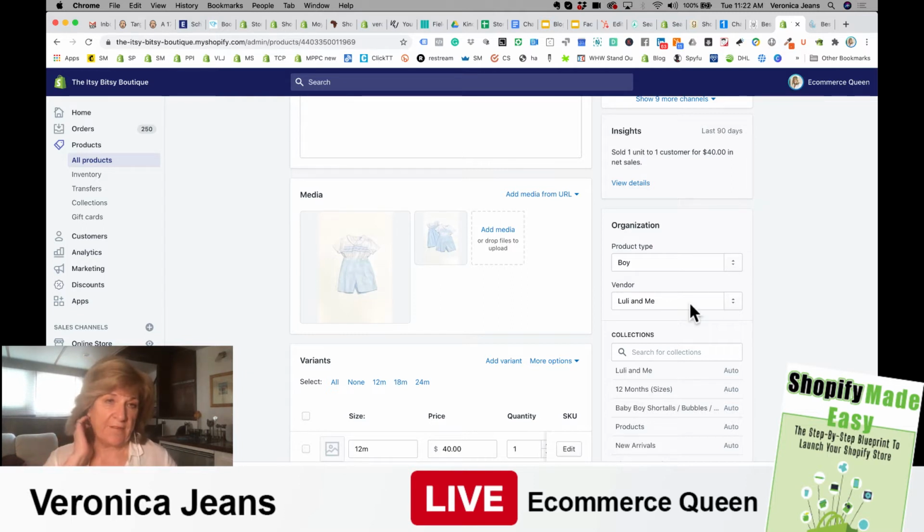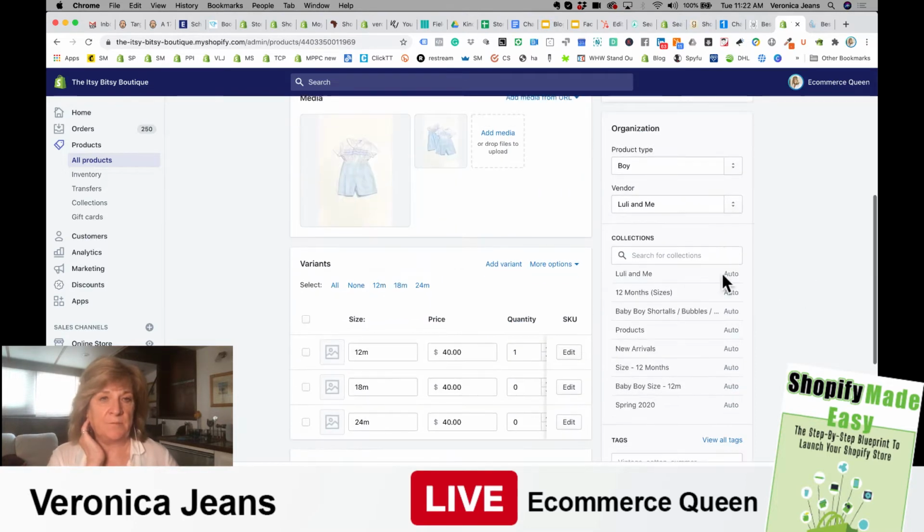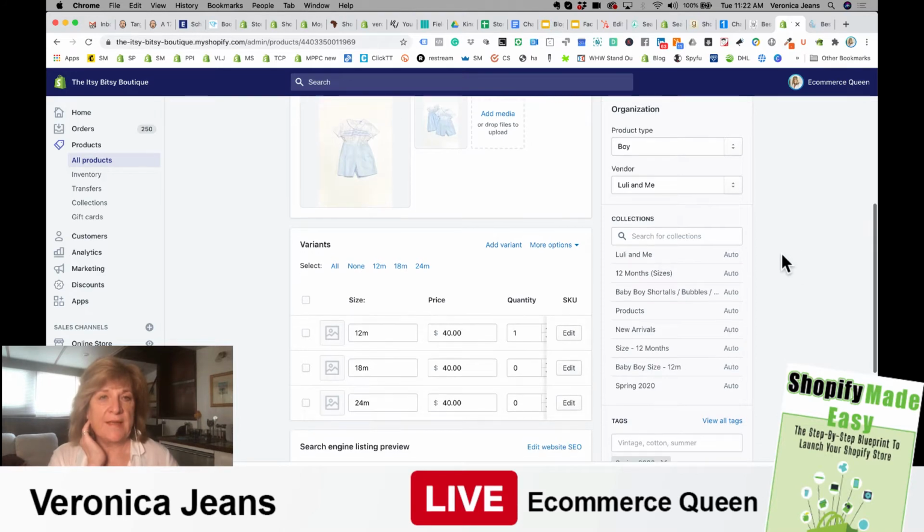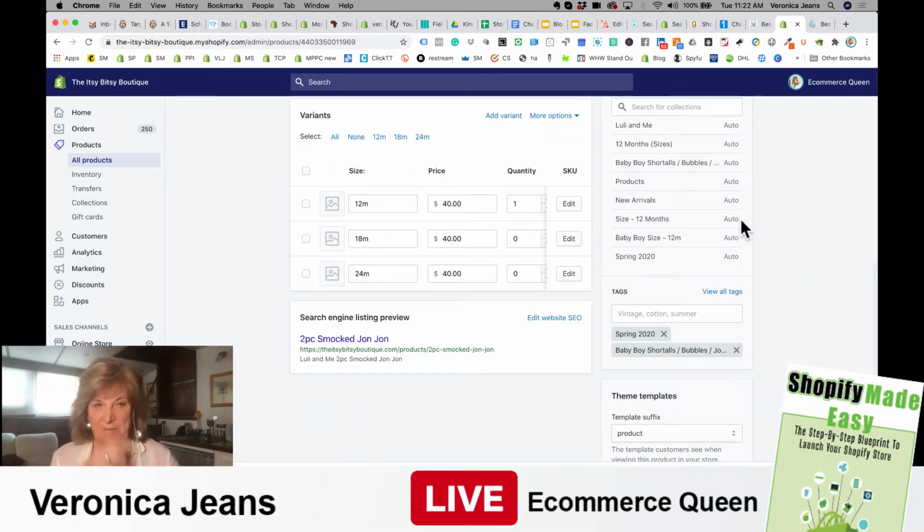And then we have the type of vendor, right? And then these are all automatic collections where we have pulled them into the different collections, and also added a tag, because she defines her products when she buys them, so she can put them on sale again.